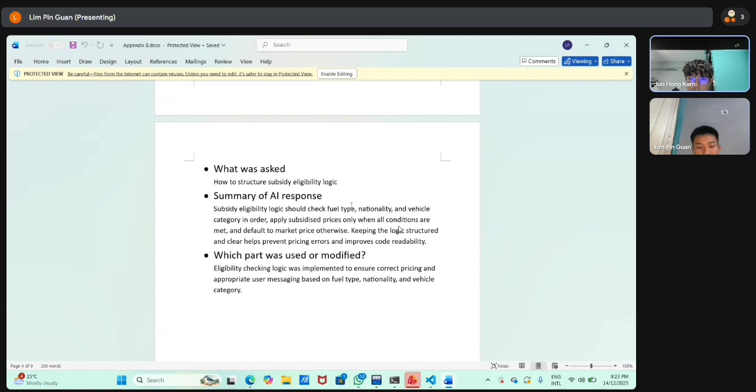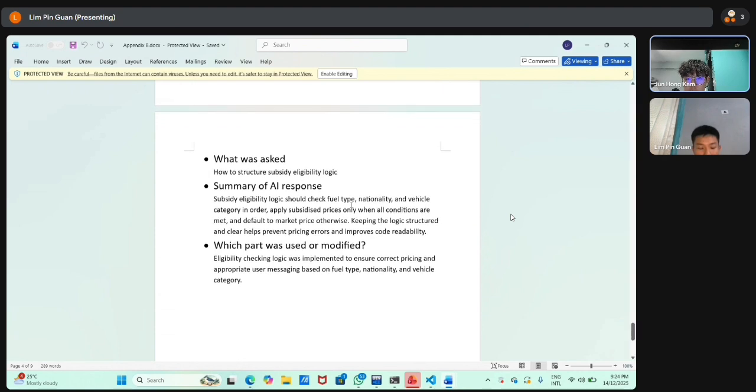It applies the subsidized price only when all conditions are met and defaults to the market price otherwise. Keeping the logic structured and clear helps prevent the user from getting pricing errors and also improves code readability. So what was used and modified?